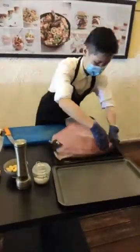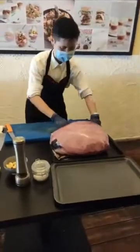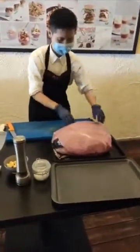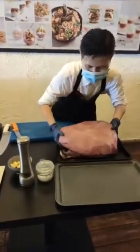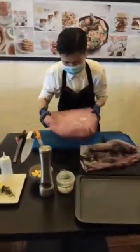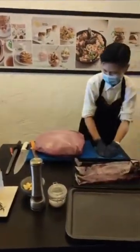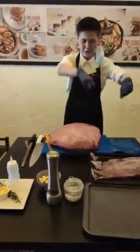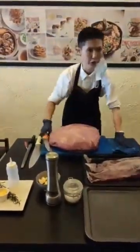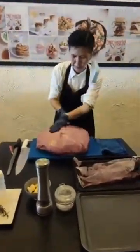Okay, now this is a fresh piece of Wagyu, marbling number 6. Notice it's very heavy. So now let me get this off. Okay, so what I'm going to do right now is to trim off the fats.